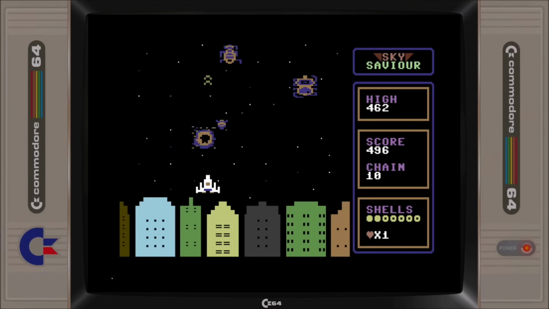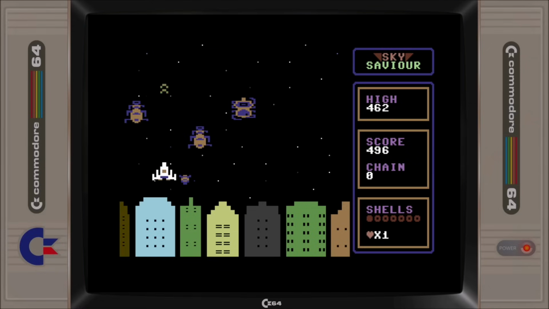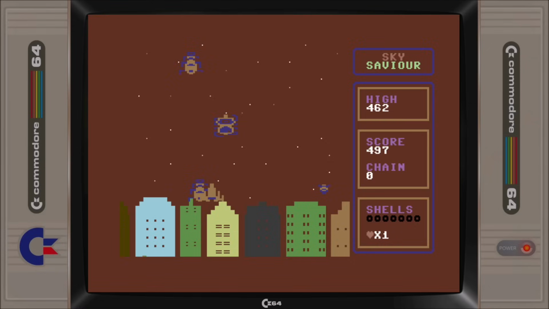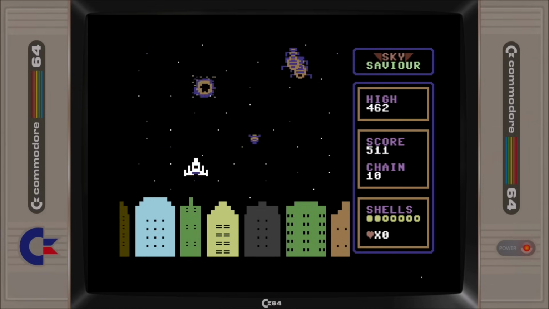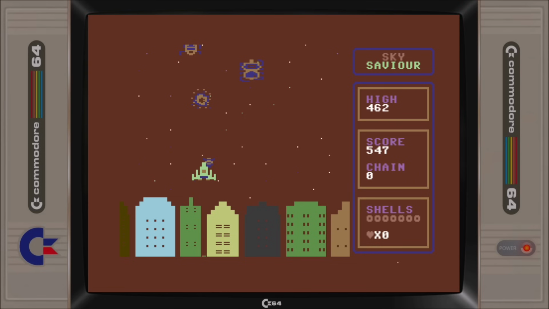What looks like a pretty basic shooter turned out to be somewhat fun, with ammo management providing a good challenge element to the game. Sky Savior won't have you returning to it for multiple sessions, but what is there is enjoyable for a one-time play. The game is available as a free digital download from itch.io.